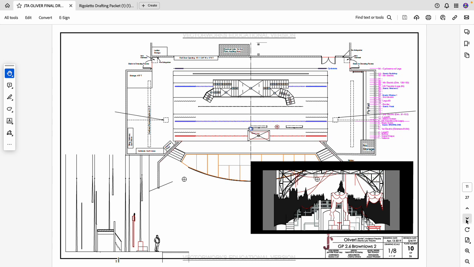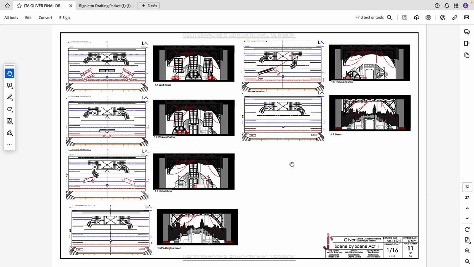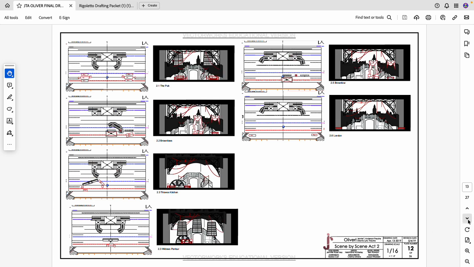I also did this one in this way because I provided them in scale specifically because this theater requested it and they only had an 11 by 17 printer. So ultimately, I also included all of those ground plans again with the ground plan view and the front view as a thumbnail version all the way through the show. This one is a scene by scene of Act 1. This one is a scene by scene of Act 2.